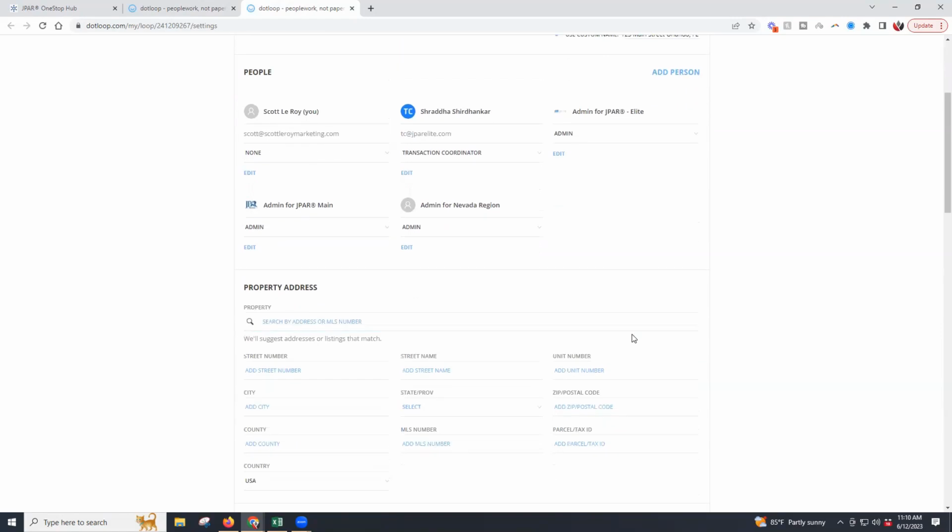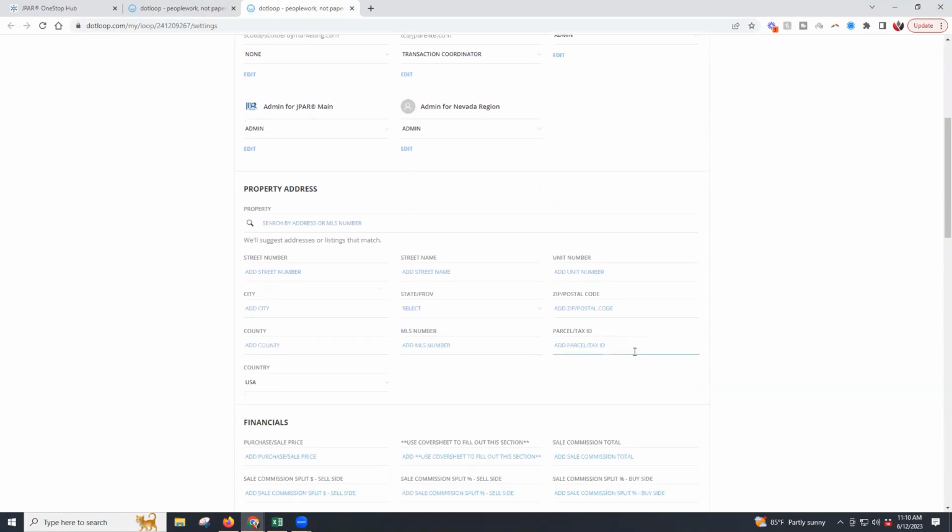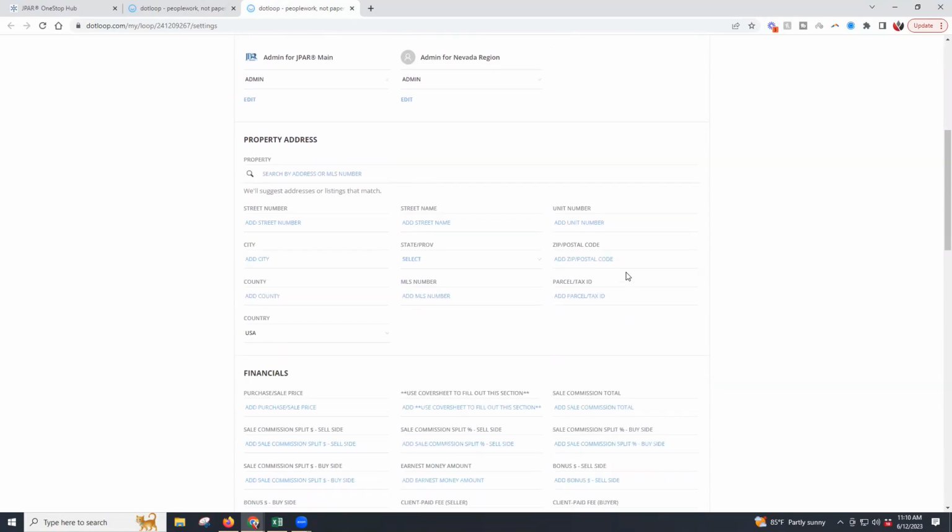All right, now below that though is where you can put inside the information on this particular property. Now, the reason I suggest highlighting the view details section first is because now we're going to work smarter, not harder. Because on here, we're going to be able to see under this property address section, for instance, if I put inside this information, I put in Main Street on here, Orlando, Florida, 32803, or 32801 in this case.